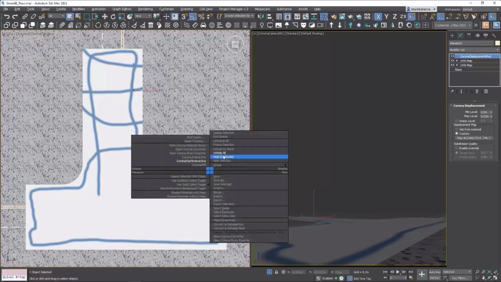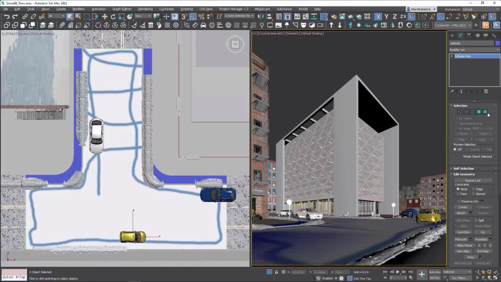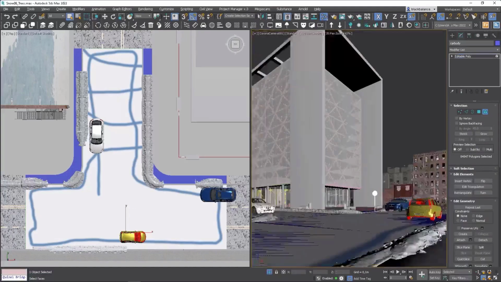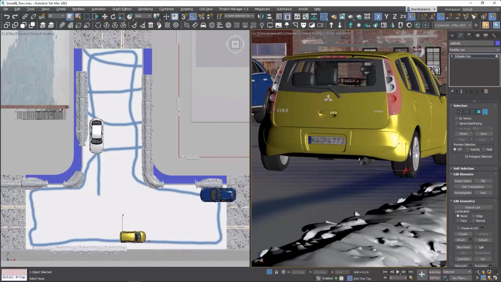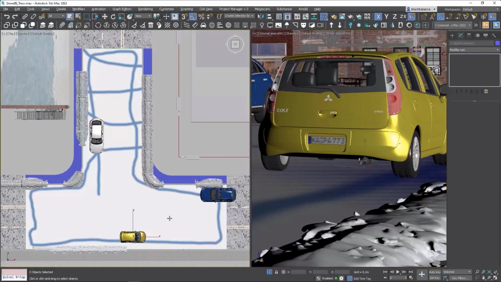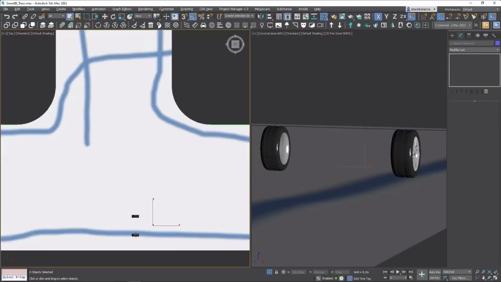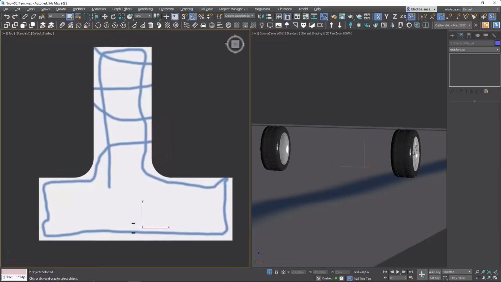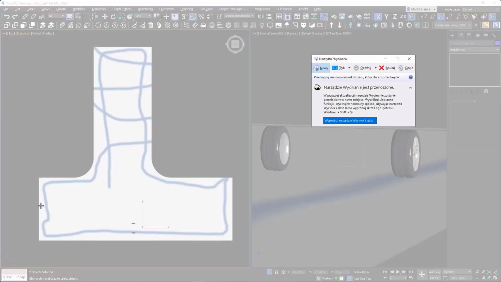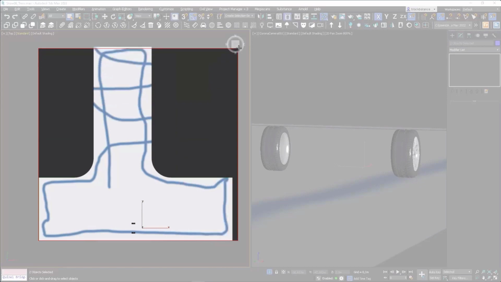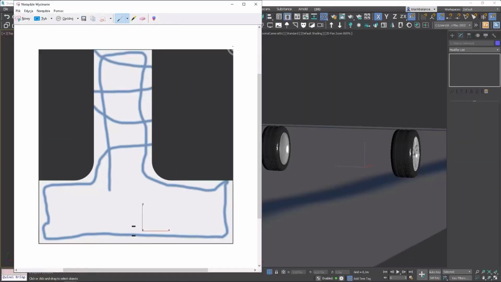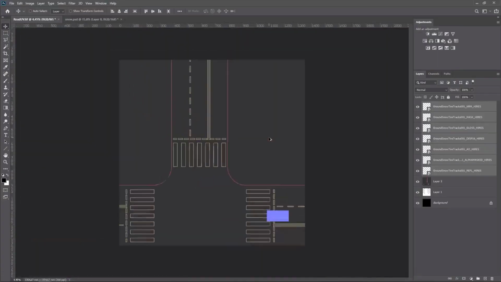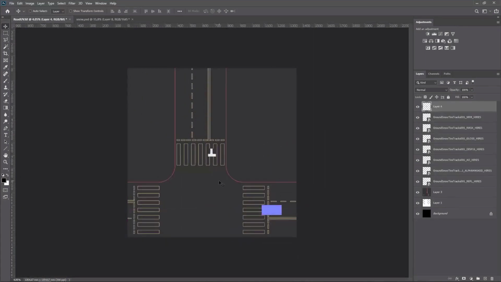I will go back to the Max file and make a screenshot with car tires. Again, place the screenshot in the Photoshop file and adjust the scale.